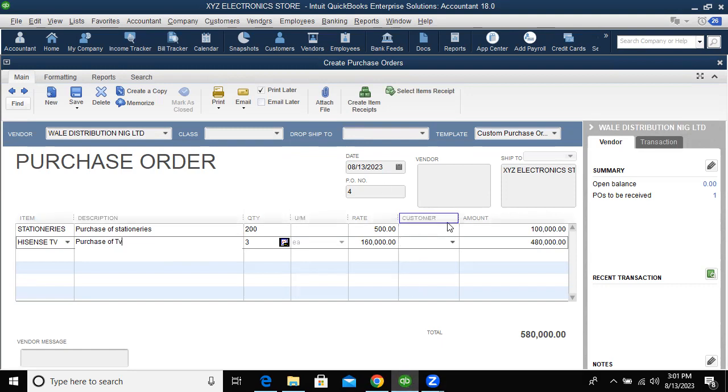But before I do that, there is a column here that is empty called customer column. This is used for engineering companies, construction companies, project management companies. So if you happen to work for a company that is into this field, handling projects for clients or into consulting and all that, this is important as well. Let's assume that XYZ Electronics Store is also into project management, and they're actually handling a particular event management project for a client who wants to do his wedding or birthday celebration.